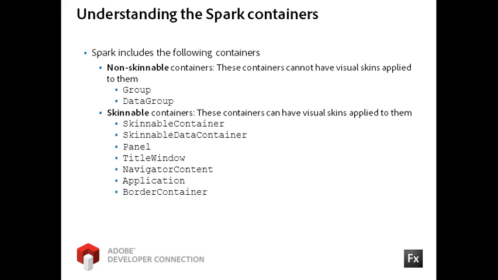The other 4 require you to add styles or apply a skin class to them to give them a look and feel. Skinning components is discussed in depth in a later video in this series. The data group and skinnable data container are also both discussed in later videos. Until that point, I will focus on using the group, panel, application, and border container components. This series does not cover the title window container, but it is a panel container that has been specialized for use as a pop-up window.